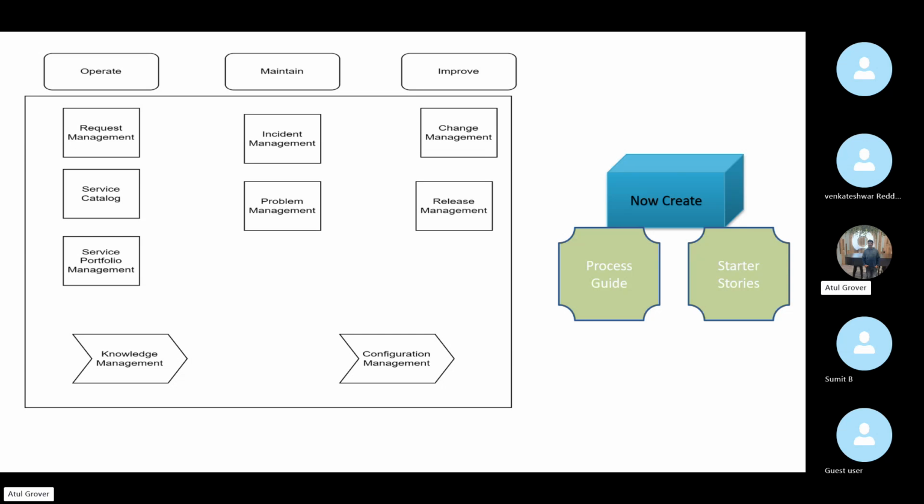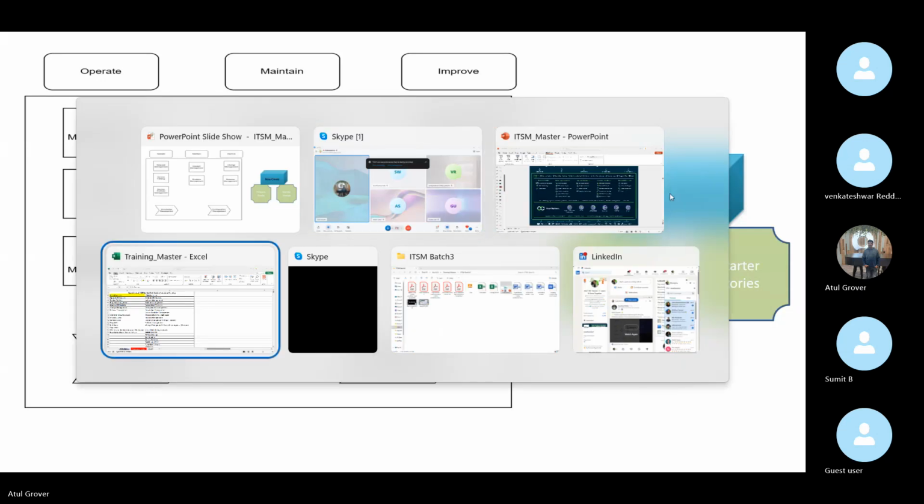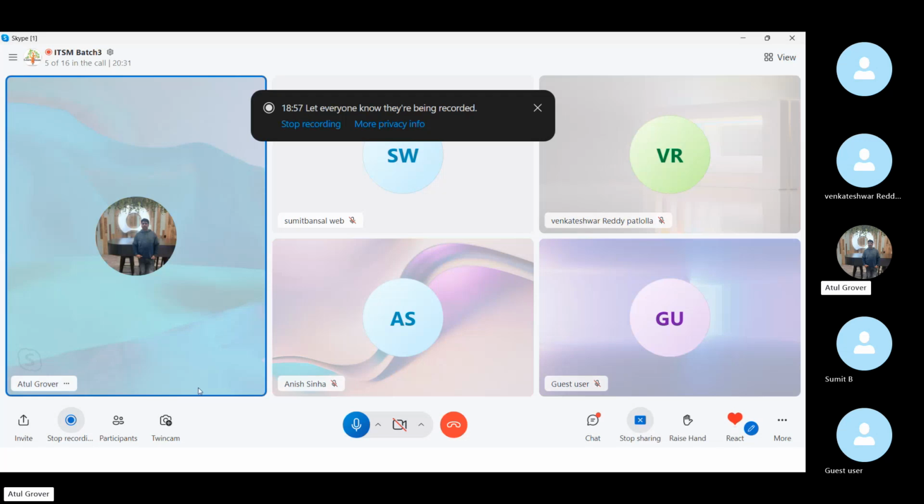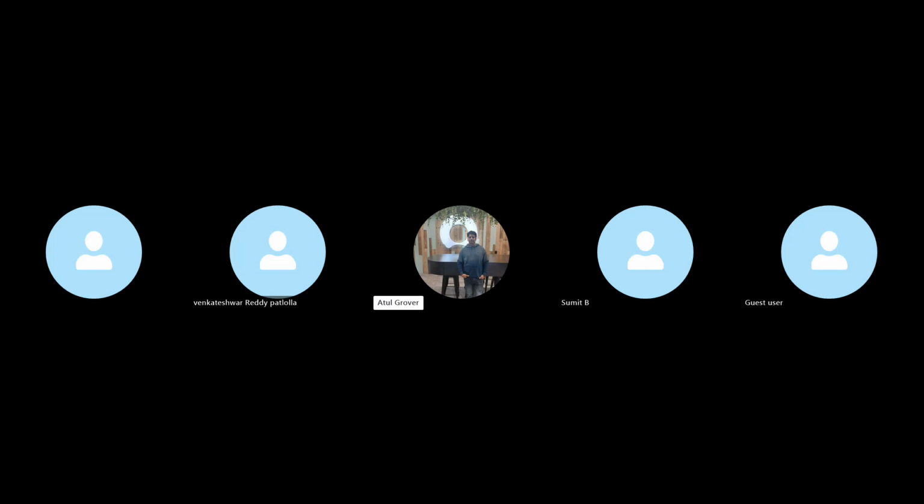It is a standard repository. I'm saying it's a repository, yes. It is a standard and authentic repository where you can get a lot of things which you want to do from the ServiceNow perspective. Let me do one thing. Let me stop sharing for a minute. I will log in to my Now Create instance and then we'll show how it works. Because I have to enter my credentials, I'm not sharing for a minute. But I will tell you how you can log in.